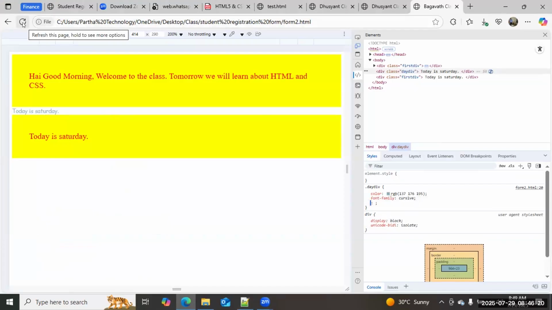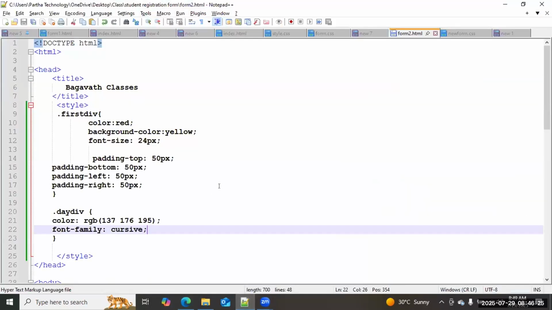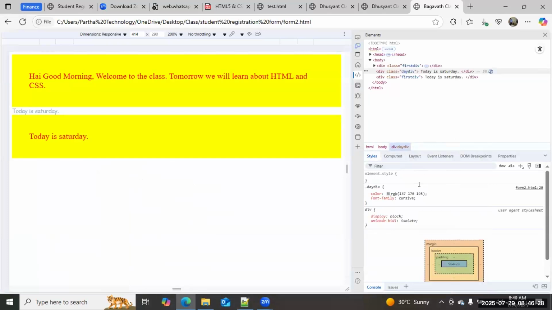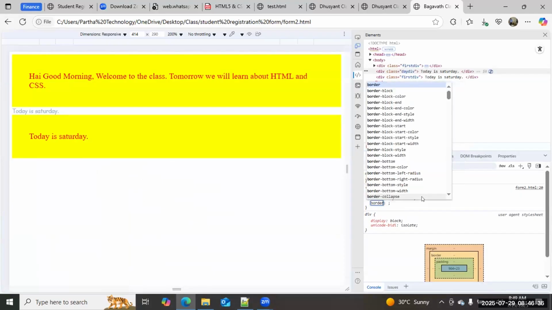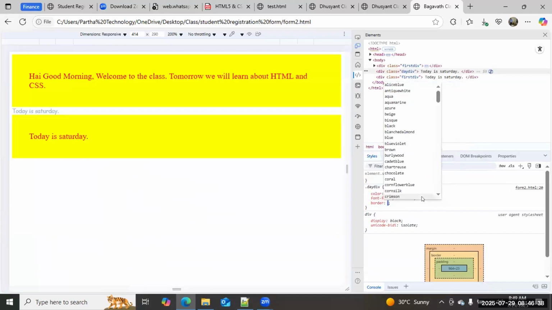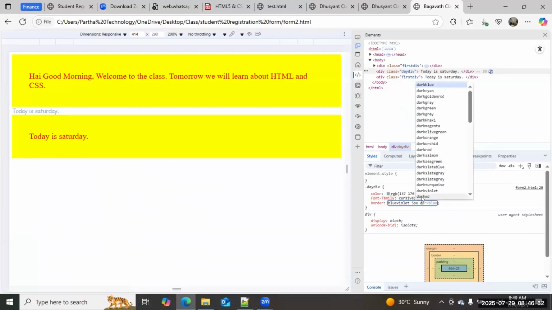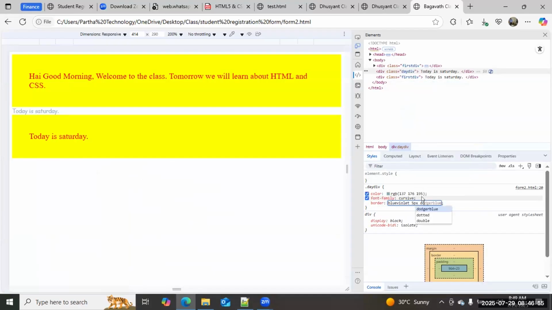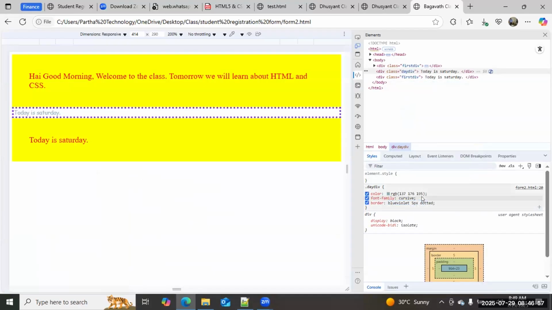Okay, so if you want a real change, then you need to modify here only. In the browser, you can check at runtime. Let's say you want to apply some border for this. Border, something called border line. Let's say blue violet and 2px or 5px, and the dotted line you want. Okay, dotted. See how it comes now.